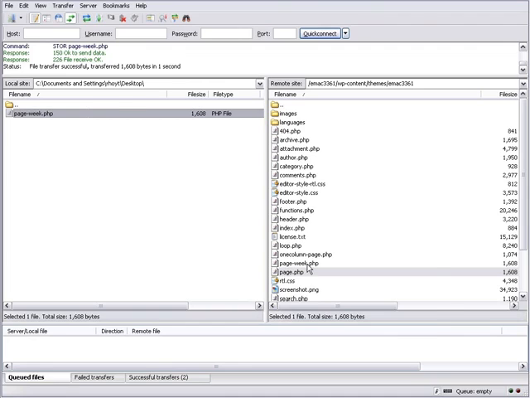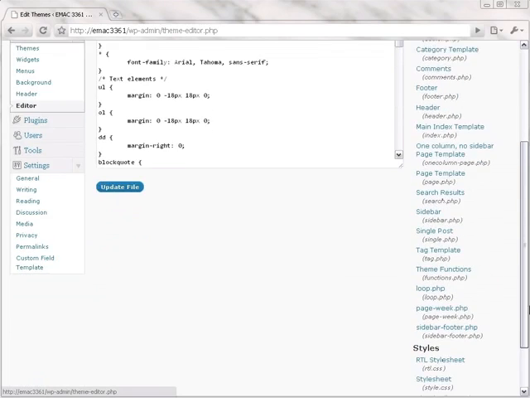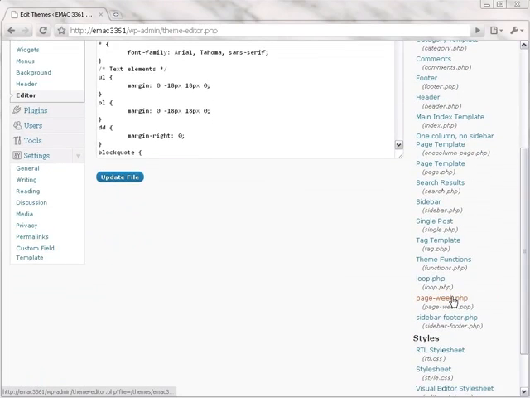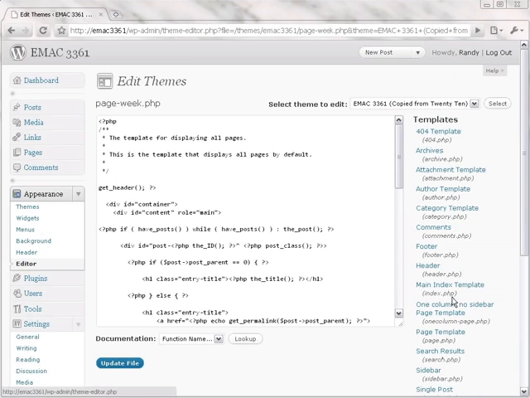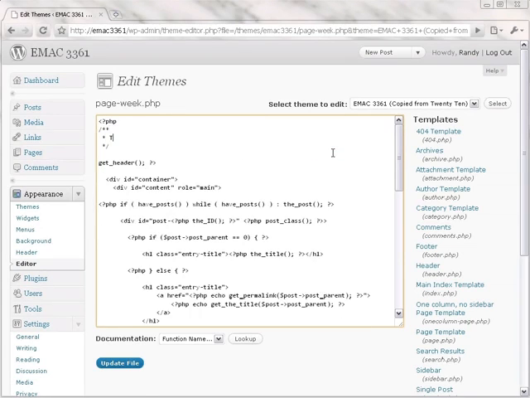Now going back into the theme editor under Appearance Editor, this is where we edited the page.php before. You'll see page-week.php is now in the list. So any file you upload will automatically show up here in the theme editor. And to let WordPress know that it's a custom page template, so that it's a custom way you could display pages, you've got to add a little piece of code, a comment up here that just says Template Name, colon, and then the name of the template.